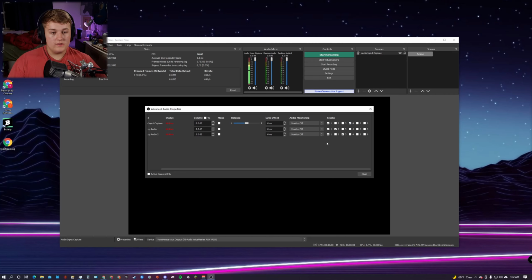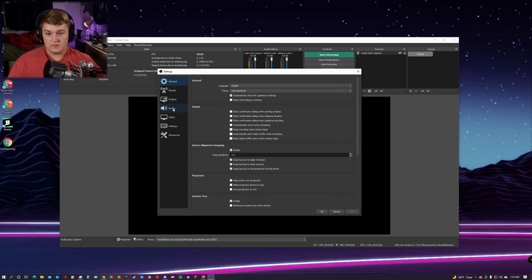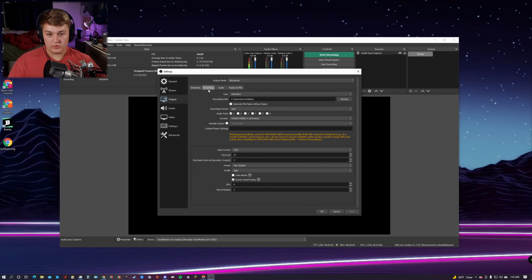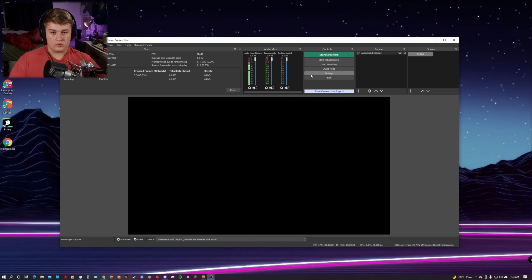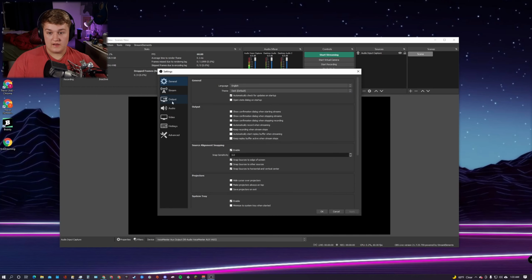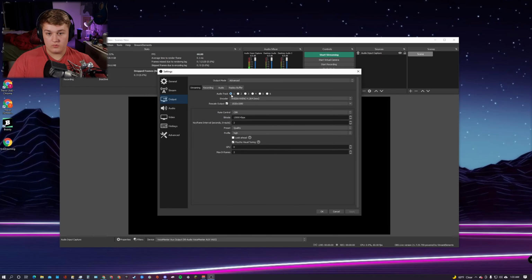So if you only need to record 4 tracks, then you go into settings and you go to output, you go to recording, and you select 4 tracks. This is very important because I believe it's defaulted to 1. It only shows up on 1, and you want to make sure you get all those so that you can actually change them. So that is very, very important for editing. And so you want to leave everything on track 1 if you are streaming, and you make sure that track 1 is selected for streaming.